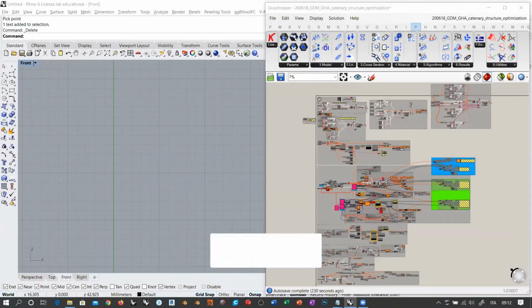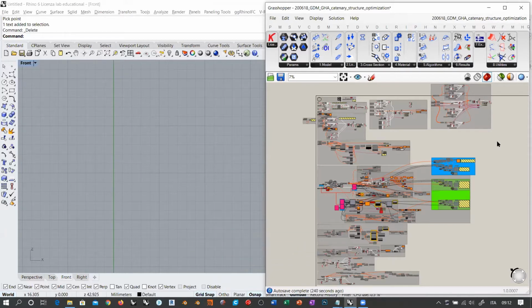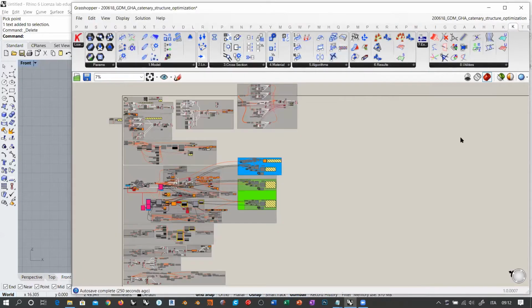Okay, so I think that we can start, and we are going to leave Millipede aside for the moment. We are going to go back to Millipede after this brief introduction that we are going to do with Caramba 3D. As you can see, this is the toolbar for Caramba 3D.